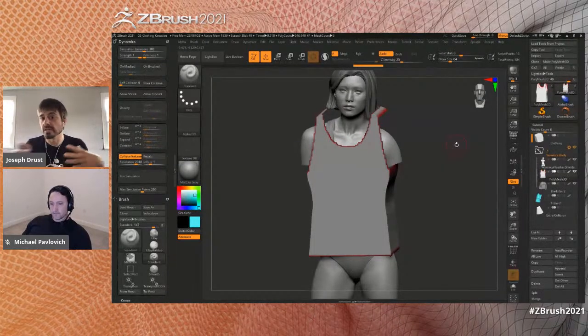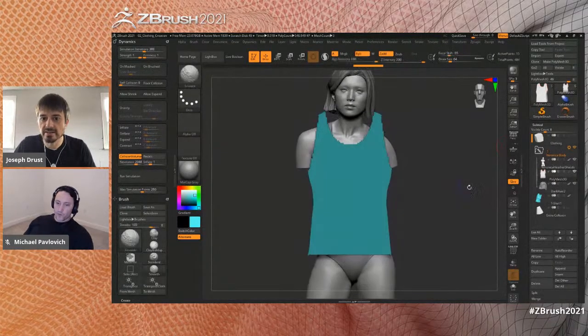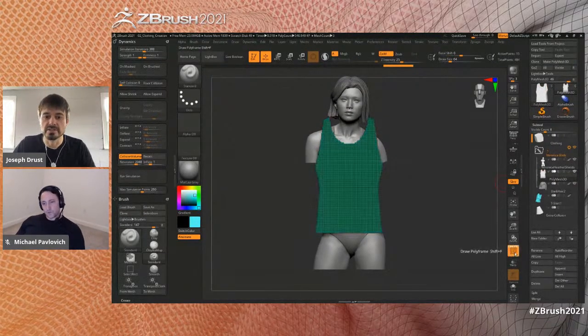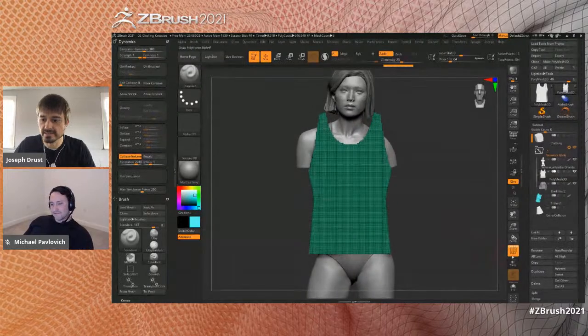Now, Pavlovich was showing that thickness process. And that's another thing that comes into play when doing stuff like this. So I can generate things single-sided, use the simulation on them. And then later on, I can determine, hey, I want this to be thicker. I want this to be thinner. And I don't have to go through and reconstruct that inner thickness. I can do it dynamically with that dynamic thickness now. So I've got the front of my shirt here. And you see this is the resolution of that.